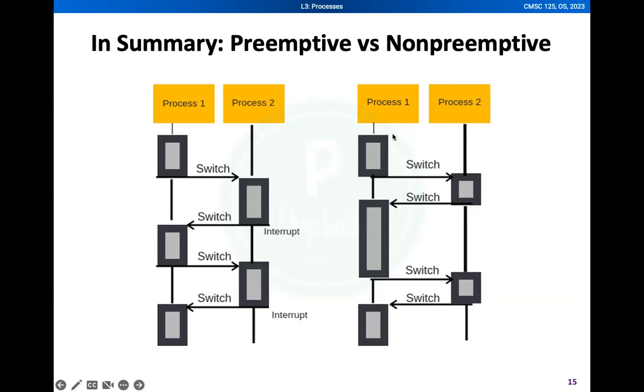Okay, so as I review, in preemptive scheduling, this occurs in what two situations? It occurs when a process switches from the running state into the ready state, or when a process switches from the waiting state into the ready state. Both are in the ready queue already. But for non-preemptive or cooperative scheduling, we don't really have any choice with the scheduling. We have to select a new one, right? And it happens when a process switches from the running state to the waiting state, or when a process terminates.